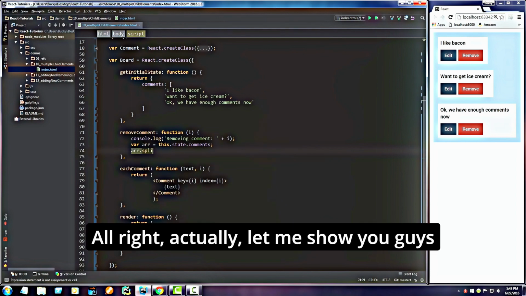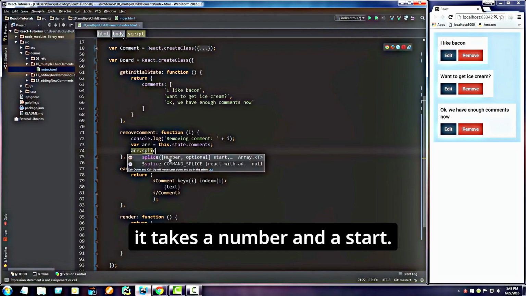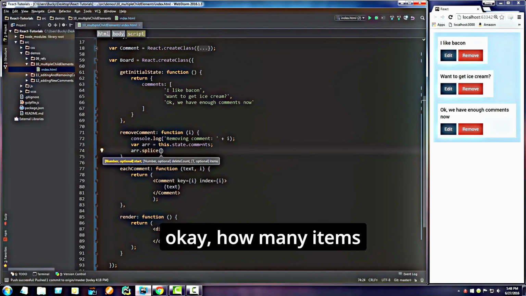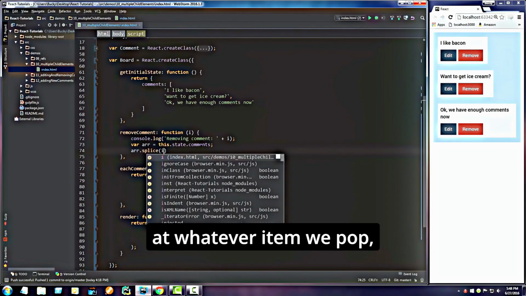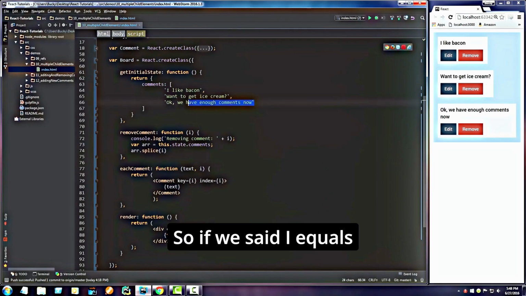All right, actually, let me show you guys what just popped up. Whenever we use the splice function, it takes a start and a number. Essentially, it's going to say, okay, where do you want to start and how many items do you want to remove? Well, we just want to start at whatever item we throw in, so if we said i equals this, then start there.